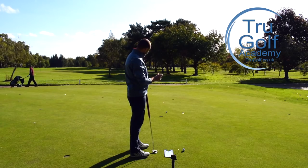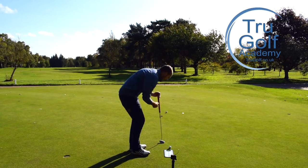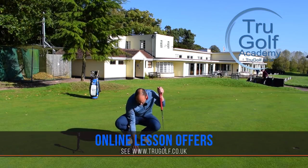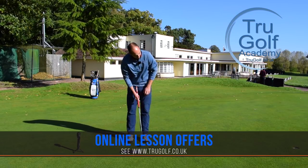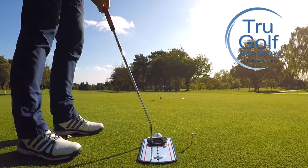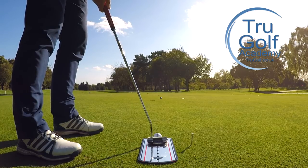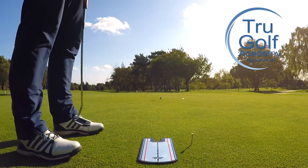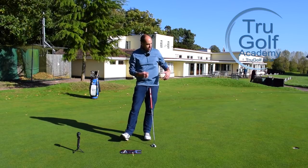Not bad — you saw a slight deviation. It was close; it tailed off a little bit to the right on that one. So let's see if I can do a better job on this one. I've got just the line on the ball rather than half of the ball coloured in. Let's see if I can match up those three things: strike, club face, aim and impact, and path. That was the best roll I think I've put on it all year actually — that one was end over end. You saw it didn't deviate; it stayed straight in the centre.